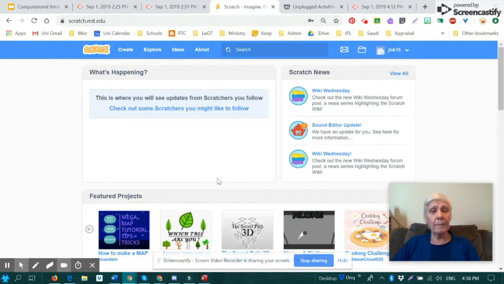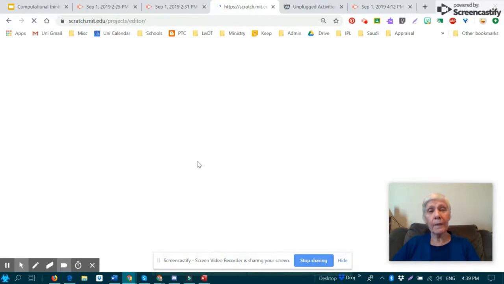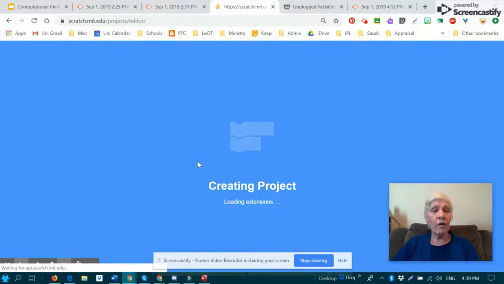The next thing you could look at is looking at free programs like Scratch, which use coding. And so you can sign up to Scratch. There's a junior version which works on iPads, and there's an app for Chromebooks, and it is free to use, as is the full Scratch version, which is in a browser. And in the newer iPads, it will work in a browser, which is great. So sign up for an account first, and then click on Create. And that will give you access to a whole lot of coding blocks.